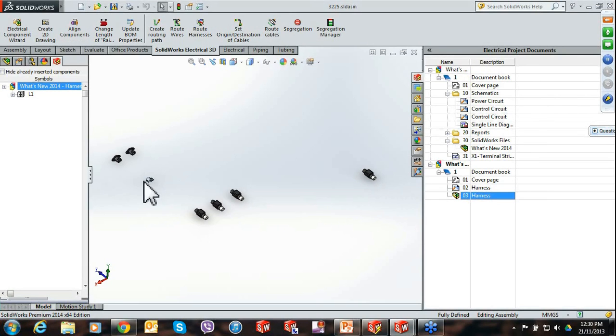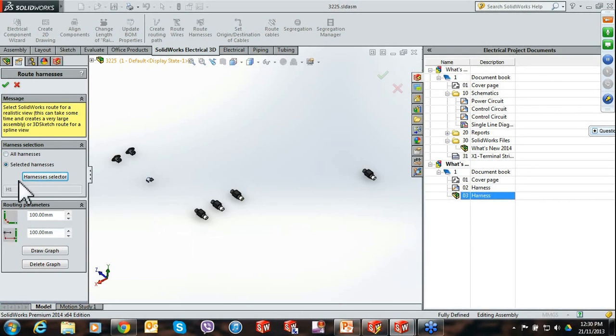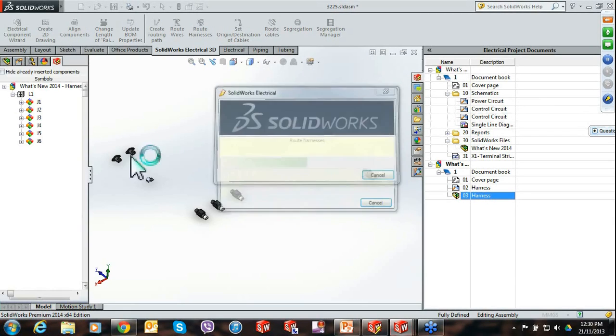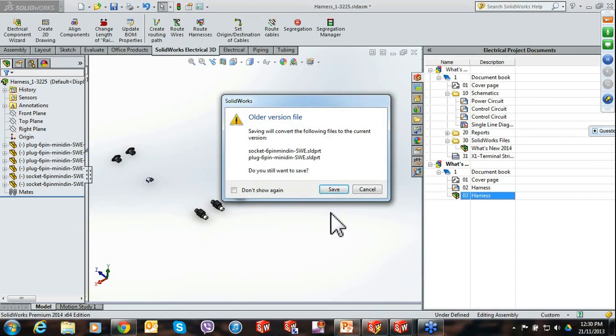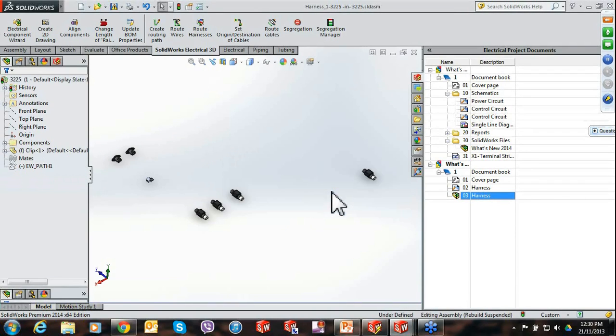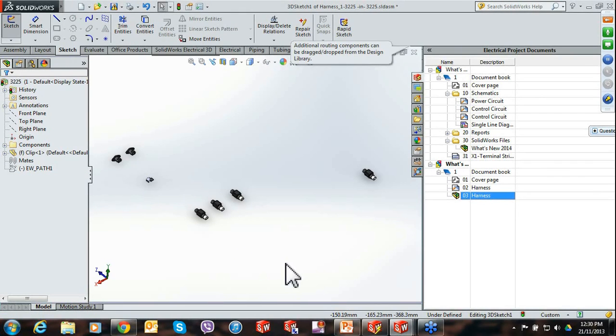Okay, so those are the bunch of connectors I can see on my drawing. Basically these are the connectors coming from that Electrical 2D drawing which we have created as an electrical schematic. It defines what type of connectors we need to use, so it has put all the connectors on my drawing as well. So let's go and hit this button called Route Harness, and in the harness selector I'll select my harness H1, select this and hit Route Harness. Again, routing of the harness is also much quicker than it used to be before.